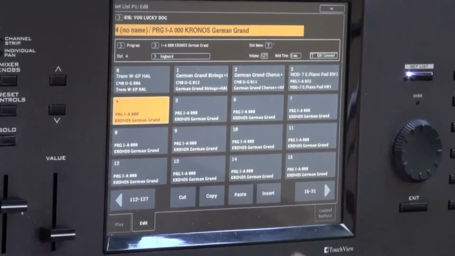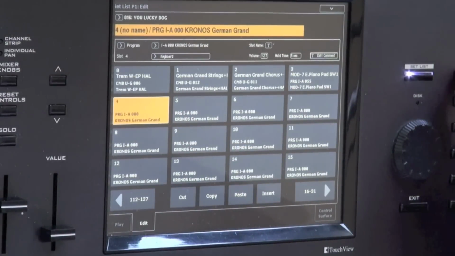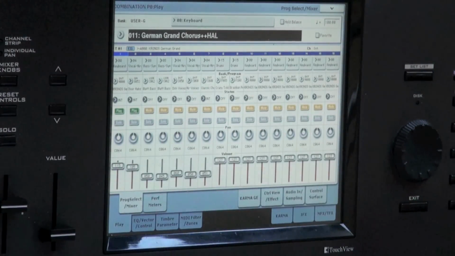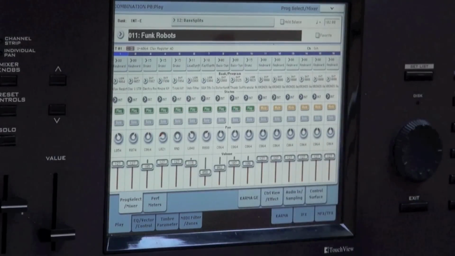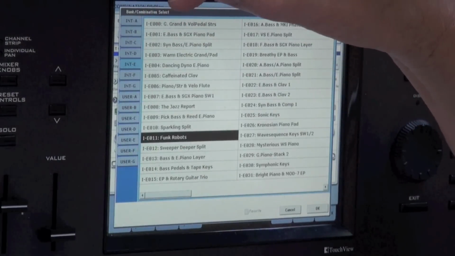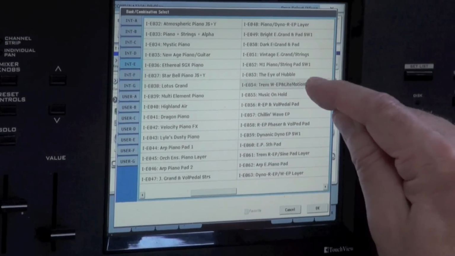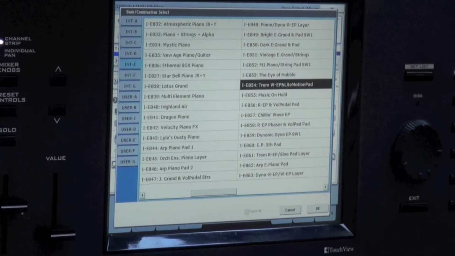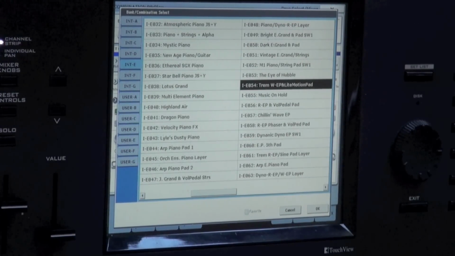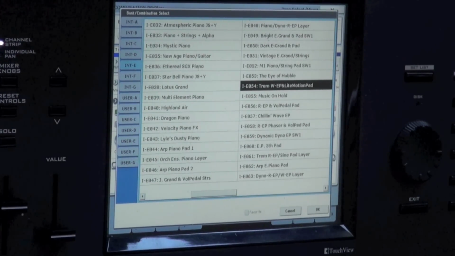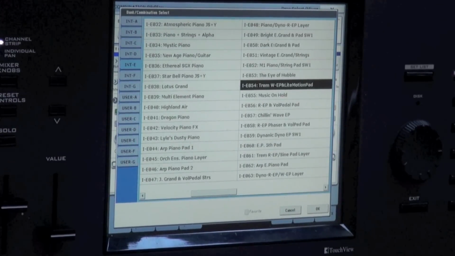And then the fifth final ending, I want a combi, and I'm going to go to, let's see what we got here. Check out. Oh, this is real nice. It's a tremolo EP with a light motion pad. Hear that ringing in the background? That's the motion pad part, and it's a really nice way to end a song and fade out with it. So I'm going to keep that.